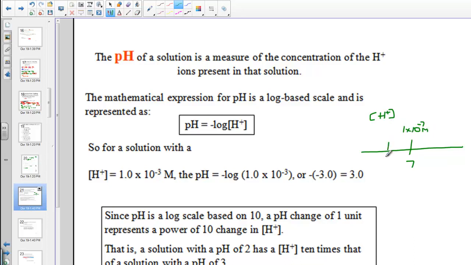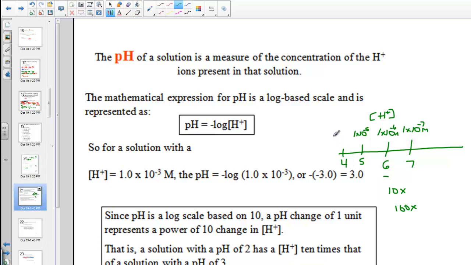And if I go down the scale to a pH of 6, it's becoming more acidic, we have 1 times 10 to the negative 6th molar units for the concentration of hydrogen. A pH of 6 is actually 10 times more acidic than a pH of 7. And if I go down the scale one more number, a pH of 5, that's 1 times 10 to the negative 5th. So a pH of 5 compared to 7 is actually 100 times more acidic. See how things significantly change.